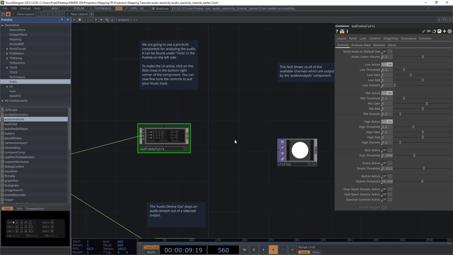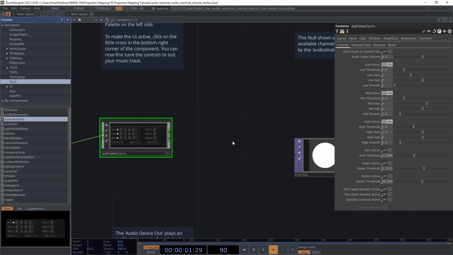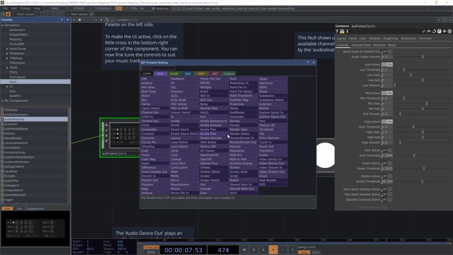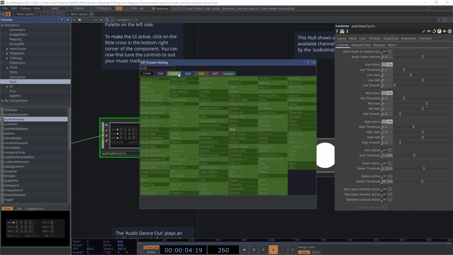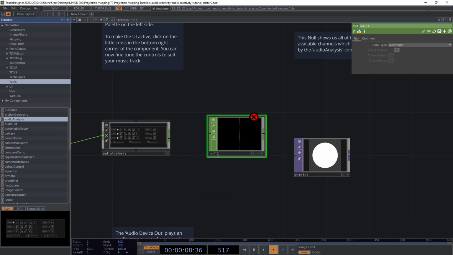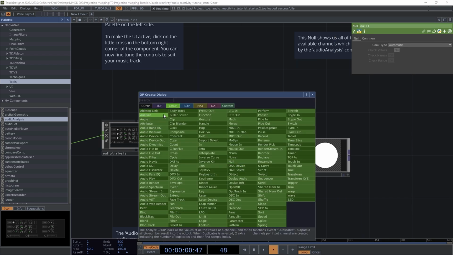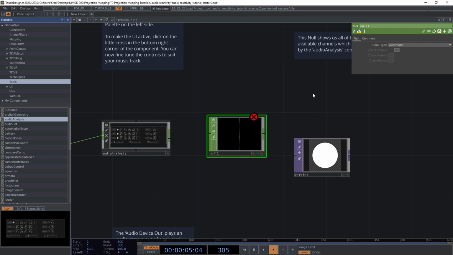Now I'm going to stop for a second here to talk about adding operators in general. The simplest approach is to pull up our operator create and look for whatever it is. You can also type it in, so null, and it'll highlight just that, which can be useful because frankly, the UI here is not the most friendly, right? TouchDesigner is not one of those cuddly, friendly programs.